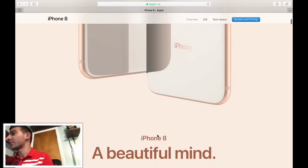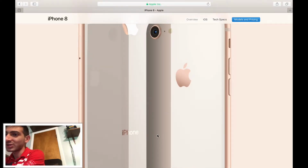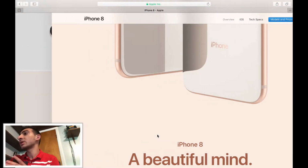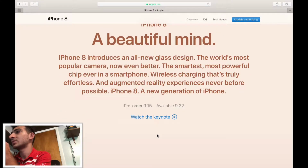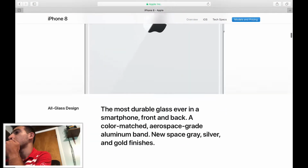It is a little bit of wireless charging, but the glass back, which makes wireless charging possible, how do I say this, it's very durable. It will not break instantly if you drop it. It's very durable compared to the Galaxy S8 and the Note 8. They have Gorilla Glass. This one is actually made by Apple, and it is more durable than the Gorilla Glass. So yeah, it's really good.